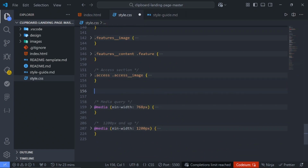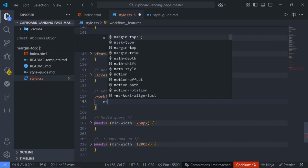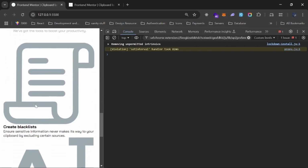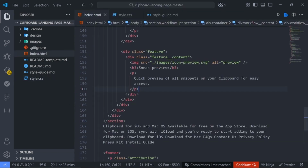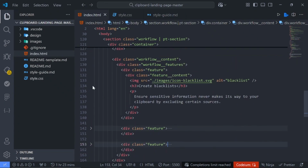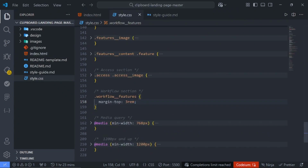And we'll call this section workflow section, and we'll target the workflow features because that's where we really want to work. And we'll add the margin top of 3 rem. So basically the stuff I said we're adding the grid to, which is, let me also close this one. So this one right here, workflow features, we're adding margin top.